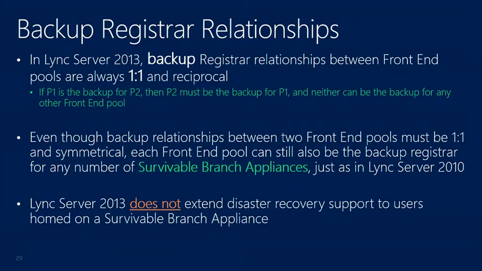The other big caveat is if you have survivable branch appliances, those are only going to register back to one backup pool. So if I have an SBA and I have a paired pool scenario at my core or central locations, the SBA only comes back to one pool. If I have a pool failover experience, the SBA doesn't understand that and fail over to the backup pool. So we do not have the DR capabilities right now for the branch office side to have SBA plus both pools. It's just SBA plus one of the pools in the environment. Again, another work stream item for us.